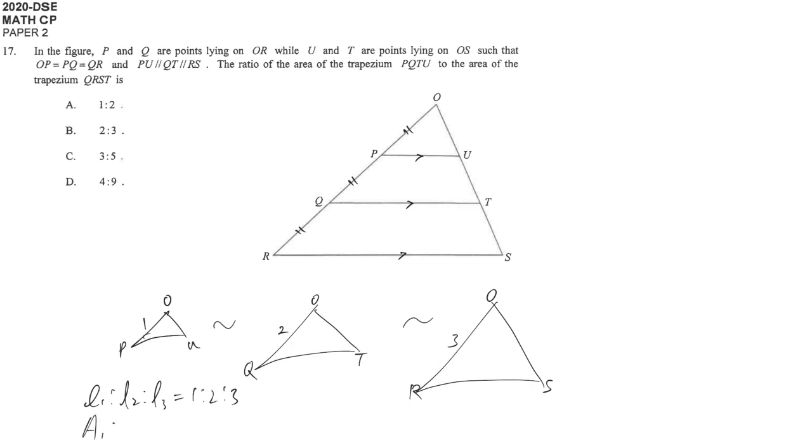We can get the area ratio directly because the question is asking about the area ratio. Therefore we know 1 square to 2 square to 3 square. We know their length, their area ratio is 1 to 4 to 9 here.